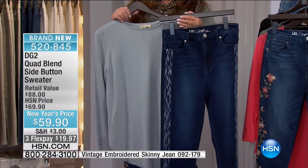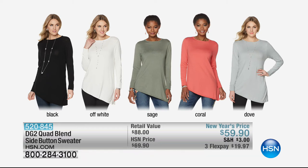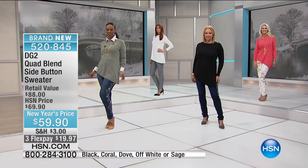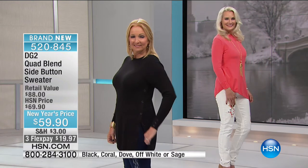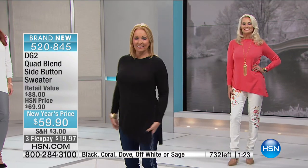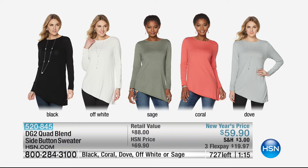So if you like the idea and you're freezing cold, as it is in New York and in most of the country today, this is a sweater because it is a blend of two natural fibers, rayon and cotton, that will actually acclimatize. It will keep you slightly insulated in the wintertime, but it wicks out your body moisture in the summertime. I have owned our quad blend sweaters almost 8 years now, and they're still going strong. This idea of having the button down the side, which allows you to create your own side slit, works perfectly with every jean you have in your wardrobe. We love it with the lean jean silhouette that we've got in the Today's Special, but it works with a boot cut and a flare as well. That is such a versatile sweater.